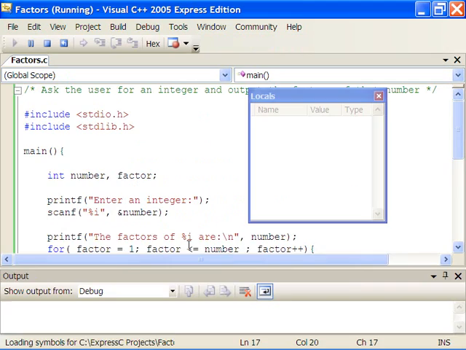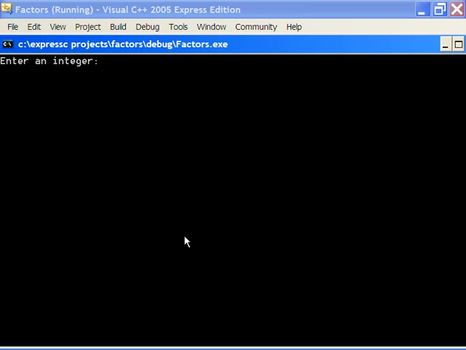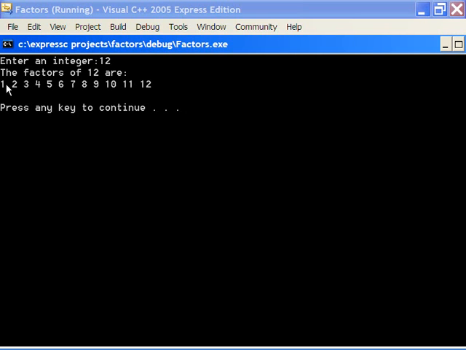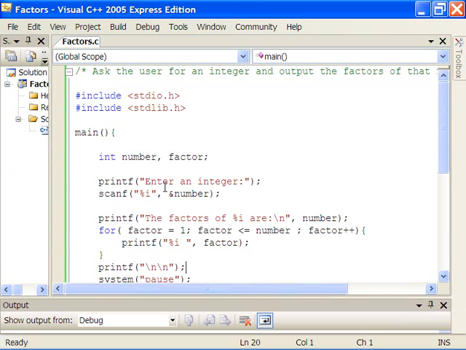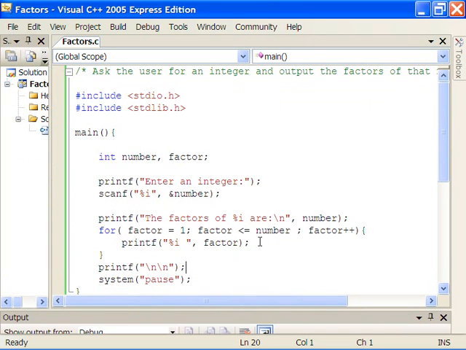Now let's run and see if this seems to be working. If we put 12, the factors of 12 are 1 through 12, and of course this is not the correct answer. But now what we want to do is to decide which of these we should actually output. So you might be hearing me say that we need to have a selection statement around this.